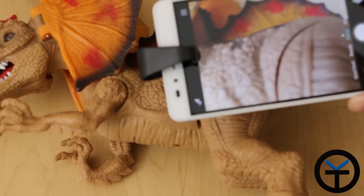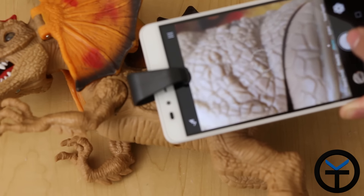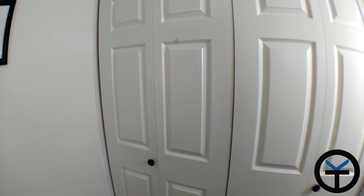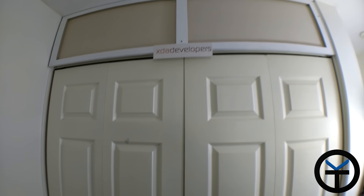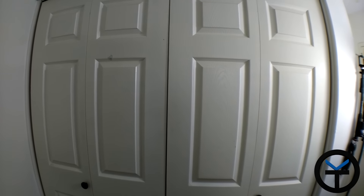You can also use the macro lens on the front facing camera, but I think the main benefit is having it on the back facing so you can see the display and look at really zoomed-in items. We're now using the fisheye lens on the Honor 5X. If this is something you want to use, you can use it on the back or front facing camera. It has that fisheye effect on the lens. If you notice, there is no more cropping on the side, but you can still see that bubbly effect the fisheye lens creates. With straight lines you can see it bends and gives you that nice beautiful effect.